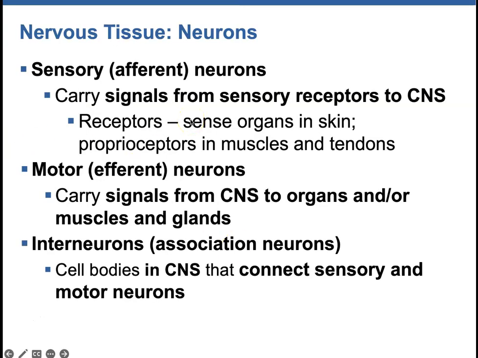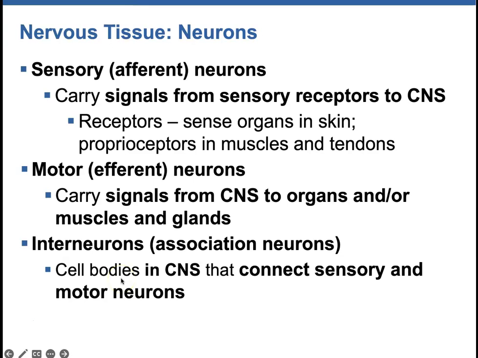Then again, to remember that the sensory portion is the afferent. So afferent always means it's going to the center. So think of it as when you're on the ambo or on the fire truck and you're returning to the station, right? The station is your center. So that is bringing in the information. And then the motor is the efferent, or what is going to go away. So think of the motor after you've received a call, and now you are leaving through the efferent track to go to the response of what you're going to be going to.